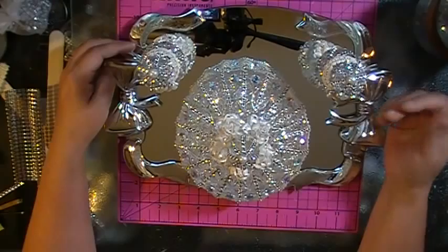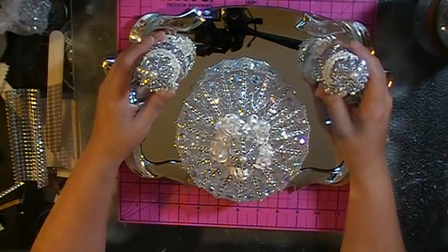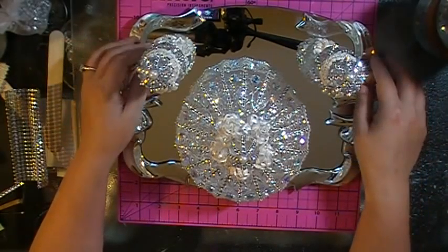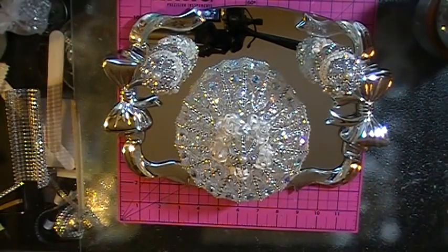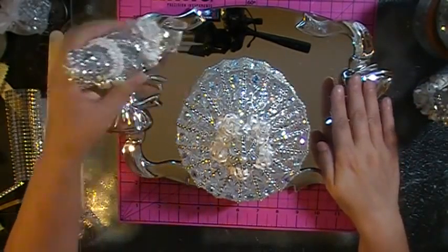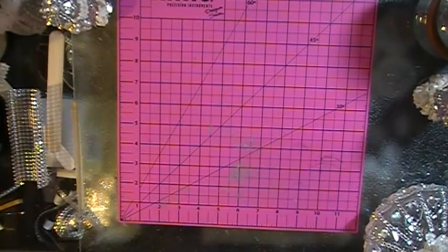Or you can have this in your bathroom and add some bath salts, bath beads, or shower gels to these. And actually you can use it in a dining room too, like a sugar bowl, salt and pepper shaker. The possibilities are endless. It just depends on where you want this. You can also just have it as a display. This was really fun to make and very easy. I'm going to move this tray out of the way so the reflection is gone and give you a little close up.